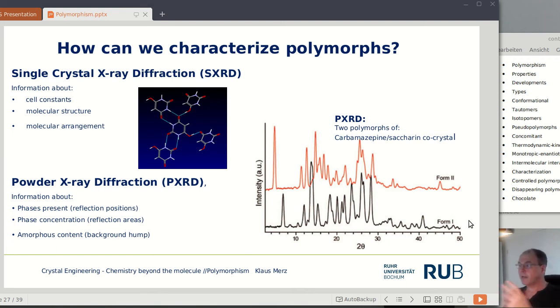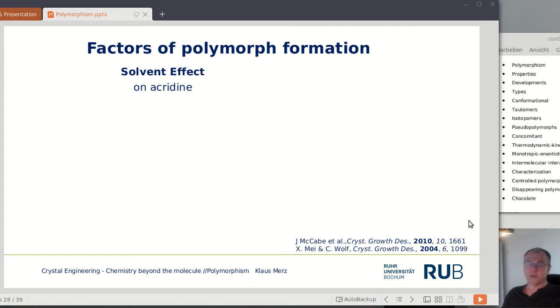You can get it very quickly, very rapidly, and you can directly say, okay, I get the same, stop this experiment, or, okay, this could be an indication there's something going on. Let's have a closer look. This is what you can get, this information that helps you in investigations. How can you control polymorphic formations? Well, this is a huge topic, a fascinating great field of different methods. I will show you now some very easy factors.